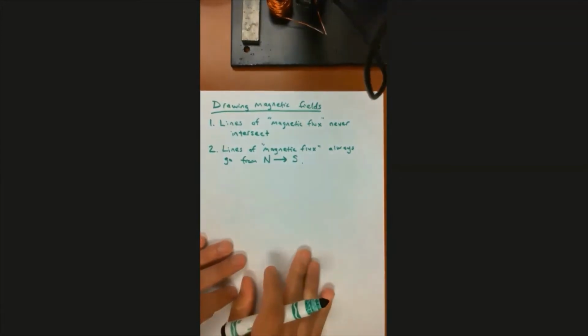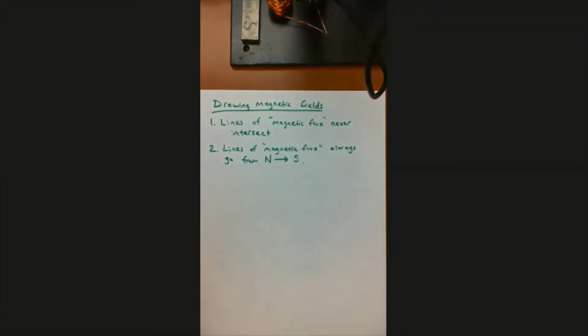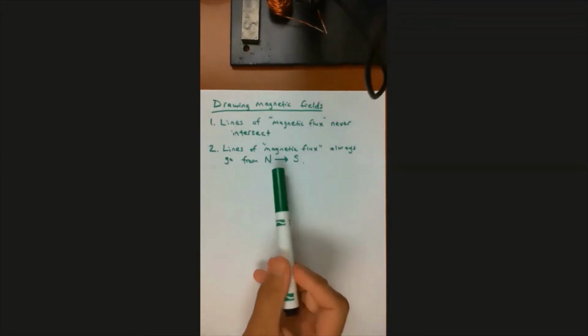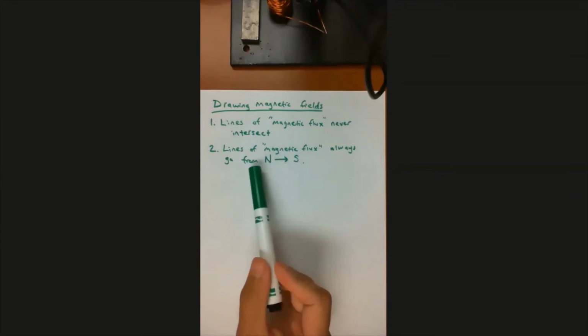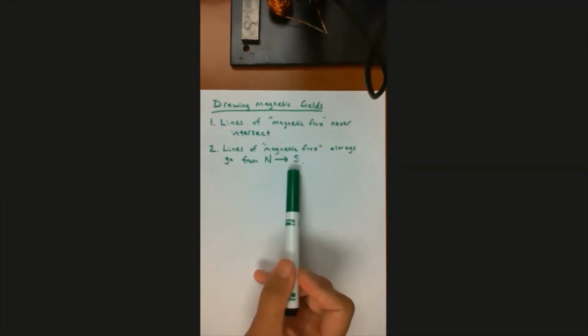And that seems kind of arbitrary and kind of silly right now, and maybe it was. At some point, this was arbitrary. But this is the convention now, and it has a significant impact on the way we're going to look at generators and motors later on. So it might seem arbitrary now, but this is a really important convention, and it has implications for the rest of the way that we look at electric machines.